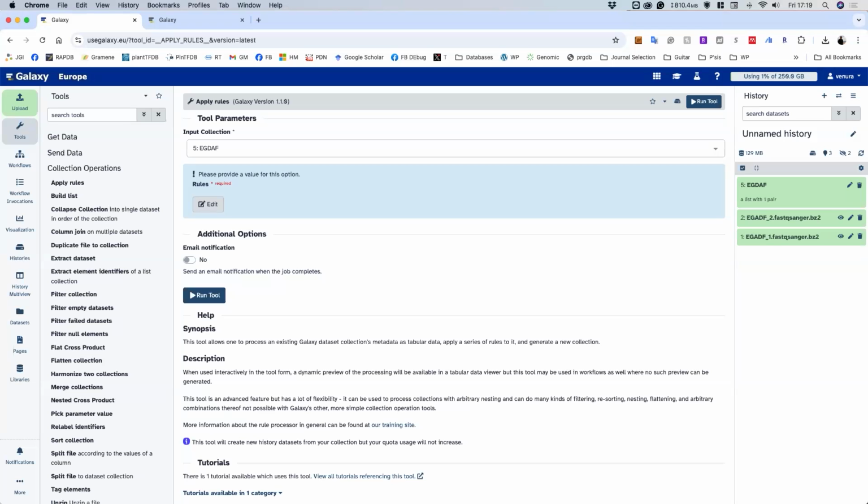Sir, excuse me. Yeah. Can you explain this again? How can we get tool parameters? Oh, you mean the FastQC format and other things? No, sir. Oh, the last one I did? No, sir, not that one. This window, the window I'm showing, input collection, tool parameters.